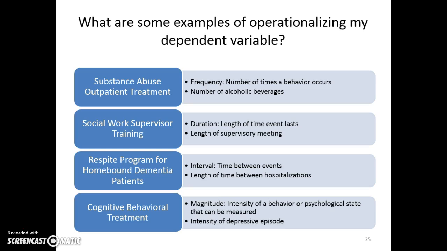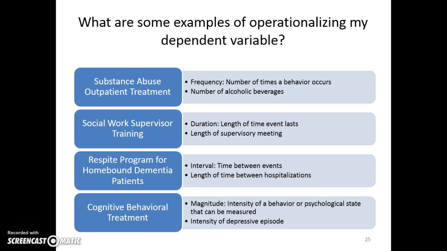If I'm treating dementia patients, and these are patients that get hospitalized every couple of weeks, maybe the goal is just to delay the amount of time that they get hospitalized. So maybe it's a success that they get hospitalized once every 2 months versus once every 2 weeks. And in that case, I don't have to wait for them to get hospitalized. If we go 3 weeks, 4 weeks, I've already achieved success, for example, if my goal was to increase the amount of time until a hospitalization. So again, I have to understand what defines a hospitalization versus an outpatient treatment versus an emergency or an urgent care visit.